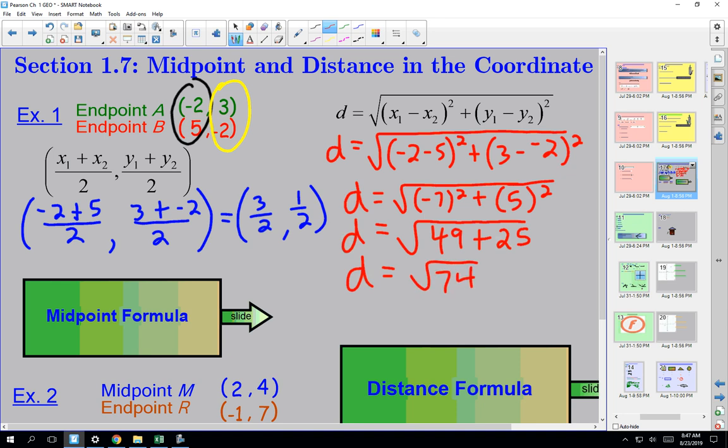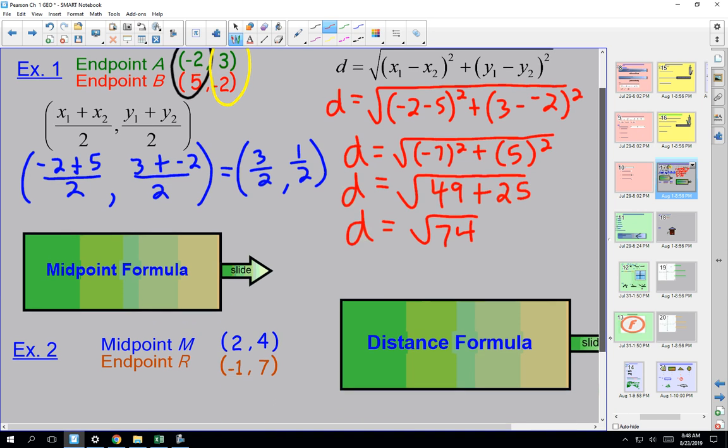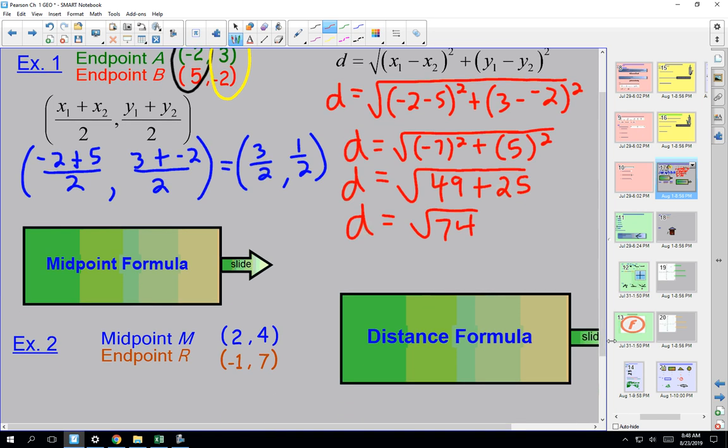If this is an applied problem, a word problem, something where I can't go out and buy square root of 74 feet of board or something. Well, if you tell them at Home Depot, I'd like square root of 74 feet, please, of duck fur. I don't know. A board about square root of 74 feet long will look too funny. So in that case, you would find your decimal approximation, but we have a little room for error. But for these problems where we're just practicing the distance formula, just leave it like this.